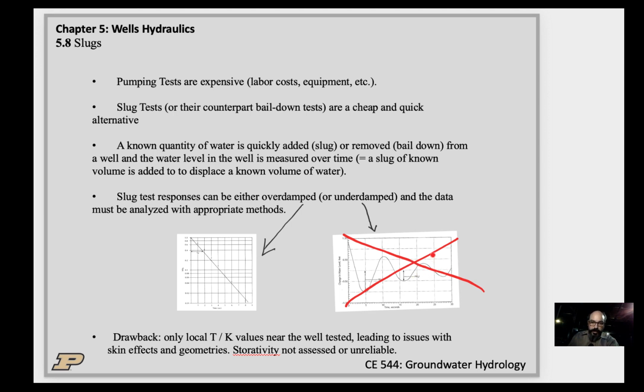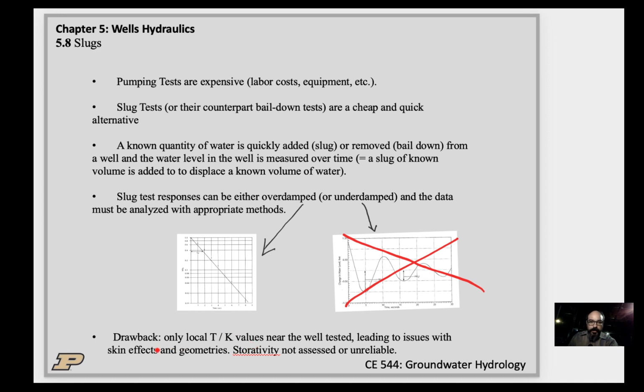If you ever need more information about it, maybe I'll do a separate lecture that you won't have to worry about. But for today, we'll only see cases where the water is well behaved, quote unquote, meaning that it drops exponentially, basically. Drawback of using slug tests, typically you only get local T and K values, so things that are near the well. The values you have are basically local to your piezometer or to your well, and they don't really represent the entire aquifer or as far as you would like it to be often.